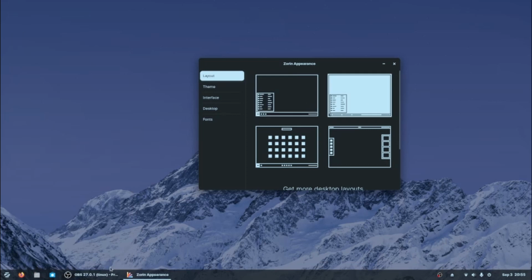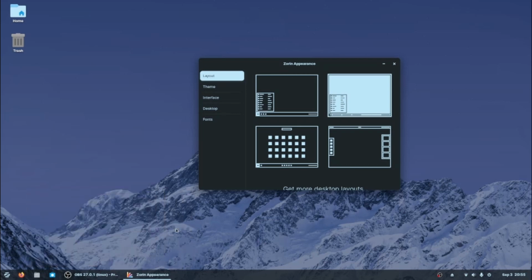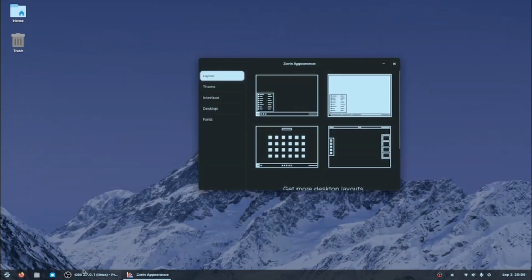This you can change. Now you can see it is showing the opened windows with their titles, and the ones that are not open will look like that. So if I just close that, it's pretty cool.